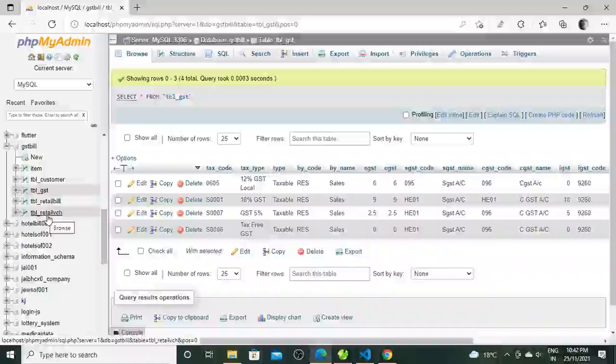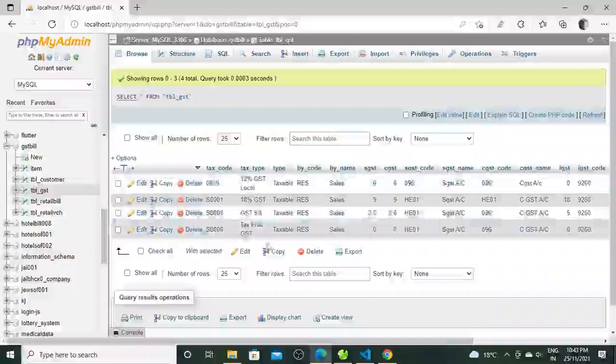There is only bill number and customer name will be inserted. So if a bill has 15 items, in TBL retail VCH there will be only one record inserted.